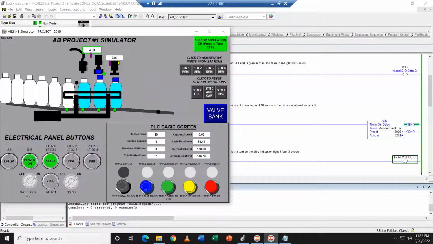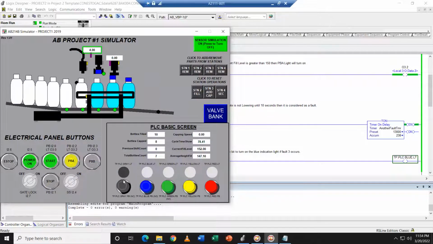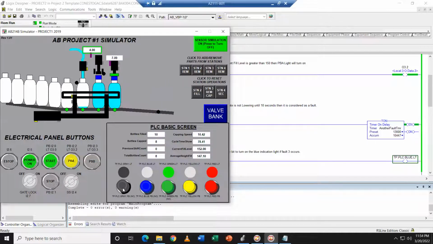Here, when the fill count went to 10, it showed the operator that maintenance is needed. For resetting this light, I have given this gray button. So the operator will reset it and stop the process for the cleaning requirement.